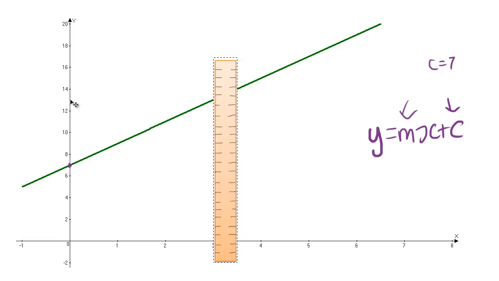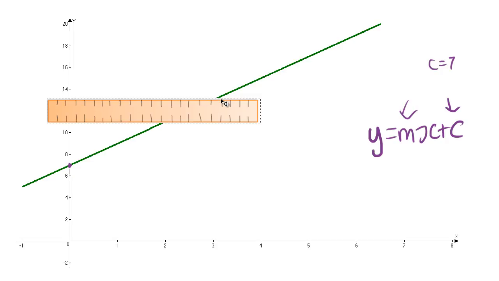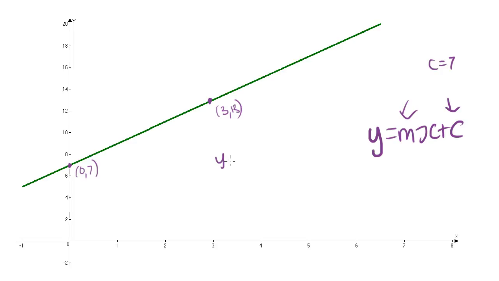So I'm going to put my ruler on the page and put it over one of the x coordinates and see if I can work out where it crosses the y-axis. Now here I can see when we're on the 3 line for the x at this point here, then at the y-axis it's crossing right at about 13. So I've found the point 3, 13. So there's that point there, 3, 13. And I have a second point on the graph already because it's right here at the y-intercept. When x is 0, y is 7.